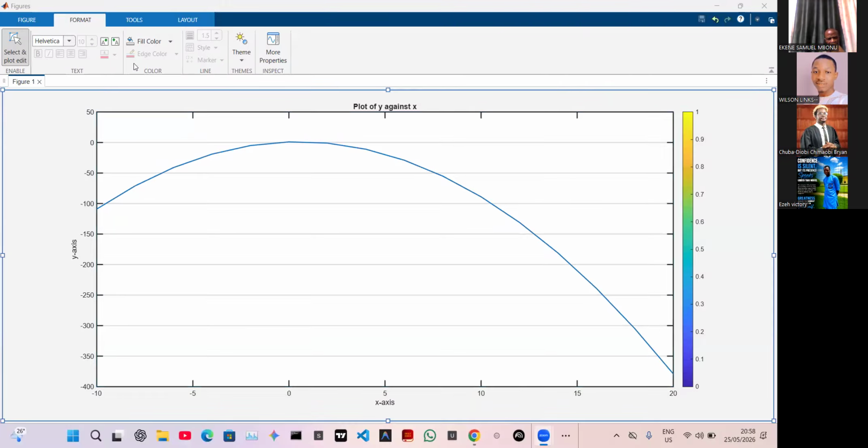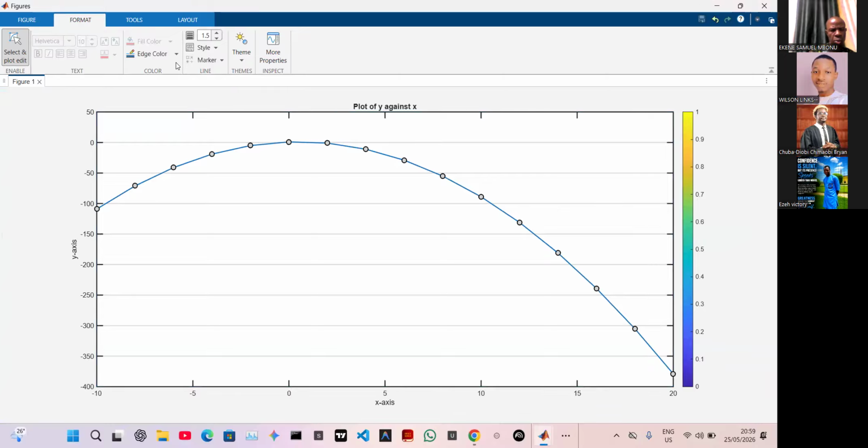So where are they? To change the color and the thickness of the line, I select the line. Here we can see the color, the thickness, the line style. I've been asking you to select the line. It's not working. I had to select this first. This particular setting here, select and plot edit.